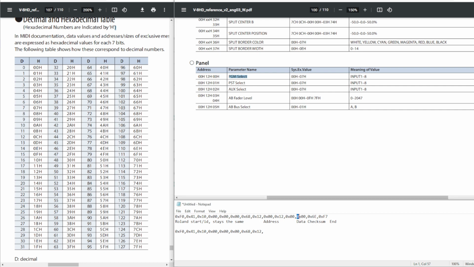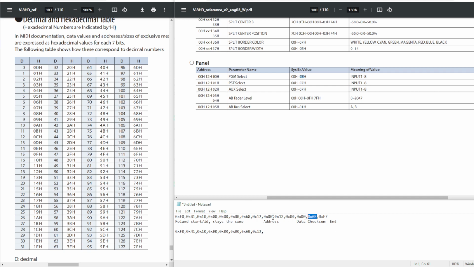And then the next part is the data, or the data that you're sending, and it tells you a value range. So it's 0 to 7, which correspond to inputs 1 through 8. So if I want to do input 1, I would actually be on 0. If I want to do input 8, I'd be 0, 7. So it's a little confusing just because it's one less. But here we're going to do input 1, so we're on 0. And then you have to calculate the checksum. And so the checksum is the hardest part to calculate usually.